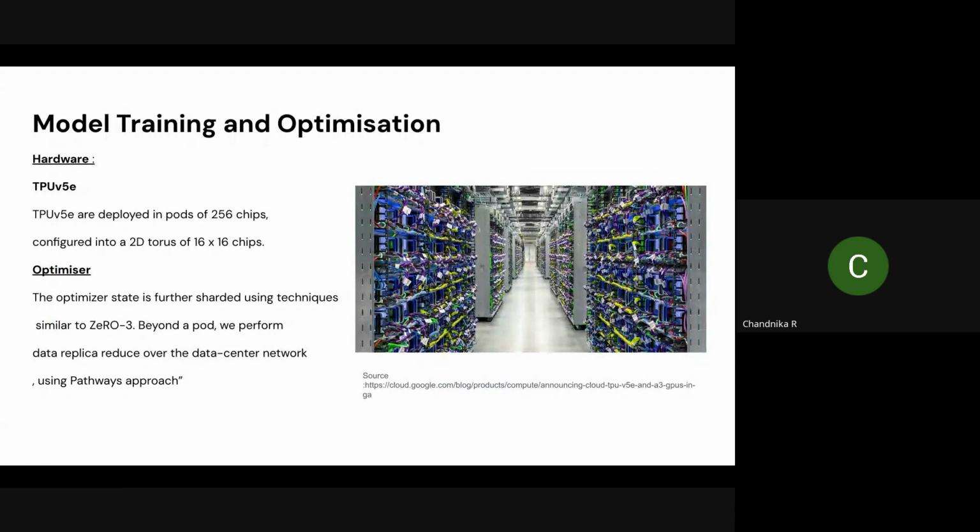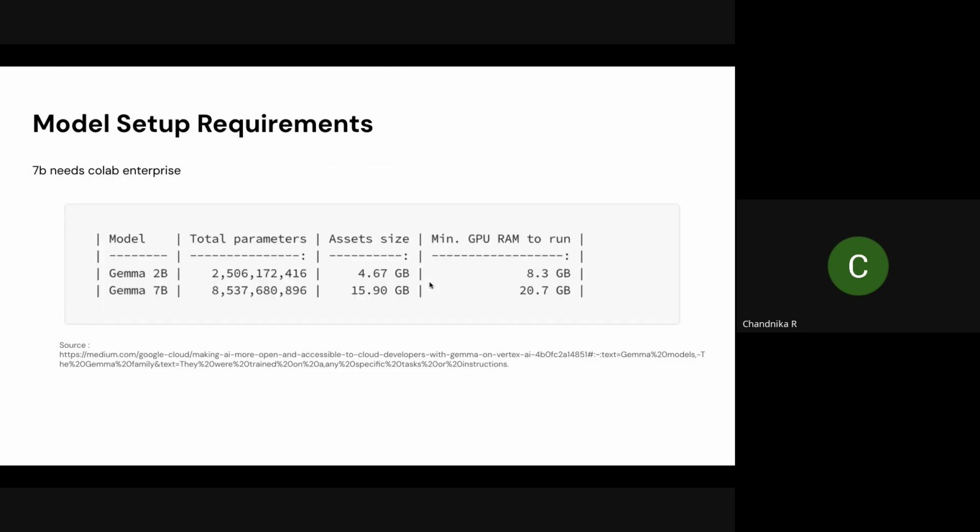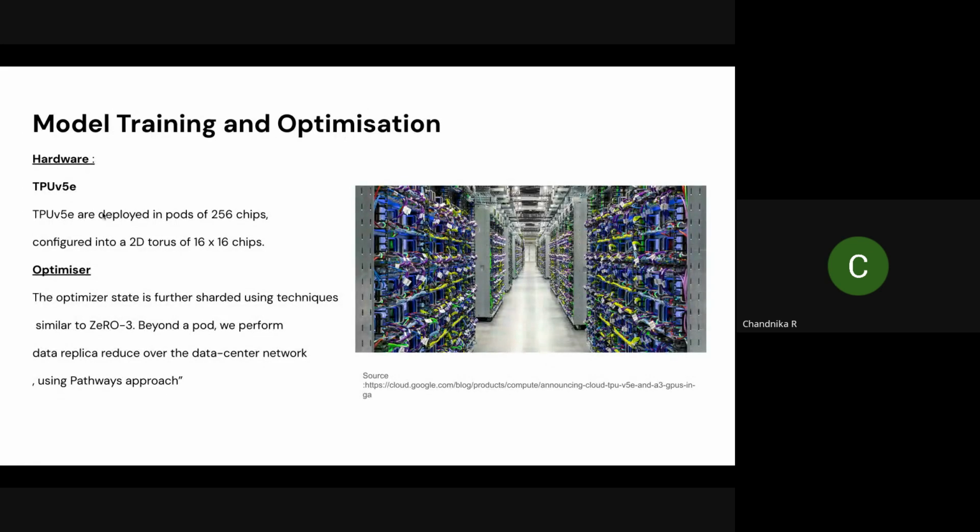So coming to the hardware part of it, they are using TPU V5E. There is a detailed blog from Google itself about this TPU V5E, and you can refer to it. Generally, they mention the chip, and they are using pods to train these models.